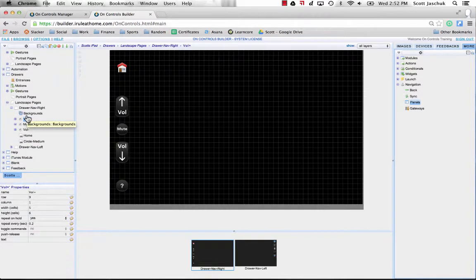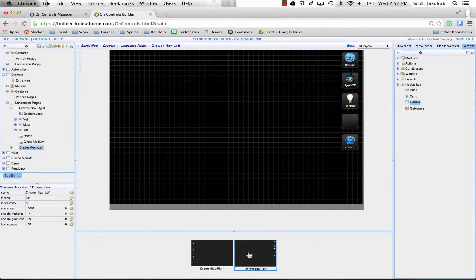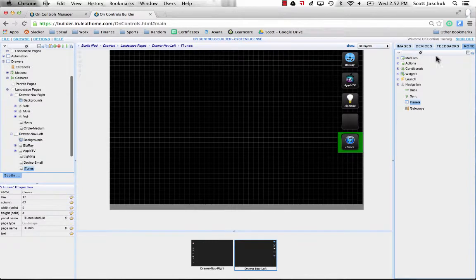So from here we can see our volume commands, we can change pages, we can see our activities. So we can edit the content that's inside the drawers. If we want to edit macros, if we want to edit button location. So I'm just going to arrange these a little bit different. We're going to move this down a little bit. Just kind of center these on the screen a little bit better.